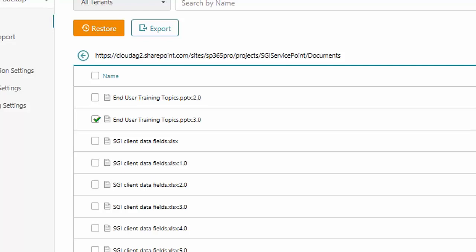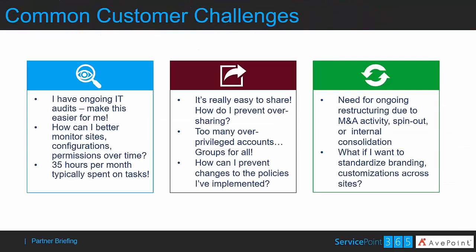We have the ability then to also restore out of place to any storage location. So what that means is you could pull that content back to any Azure or AWS storage location. You could pull that content back to another person's mailbox or OneDrive, or even to a brand new project inside of the SharePoint Online interface. So it gives you a ton of flexibility in terms of how and where those restores happen.